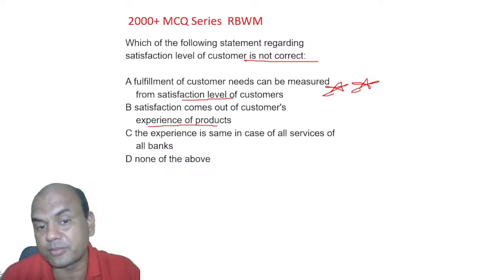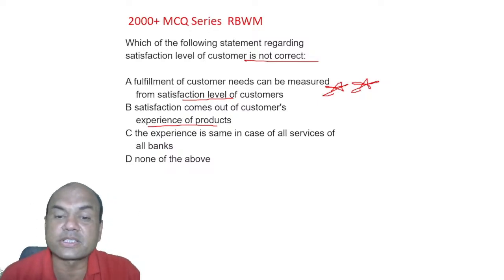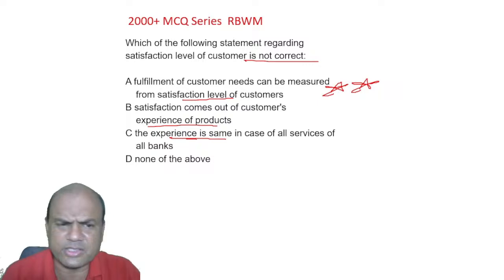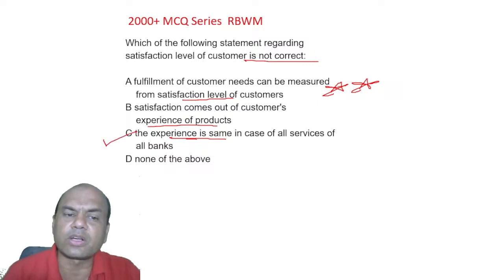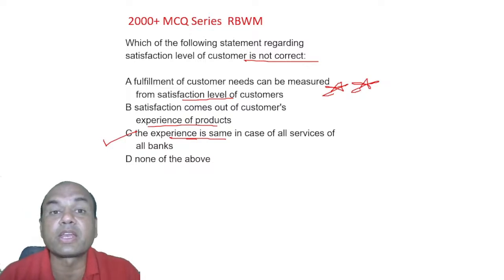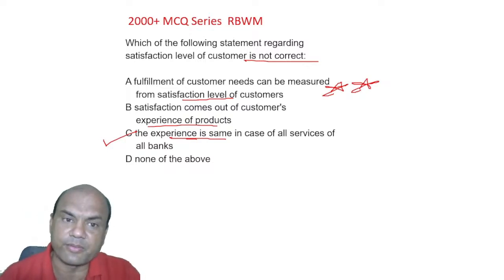The experience is the same in case of all the services of all the banks. So is it the same? Is the experience the same for all the banks, for all the services? That is wrong, isn't it? So this is not correct. For various banks, the experiences are different. For various products, the experiences are different.